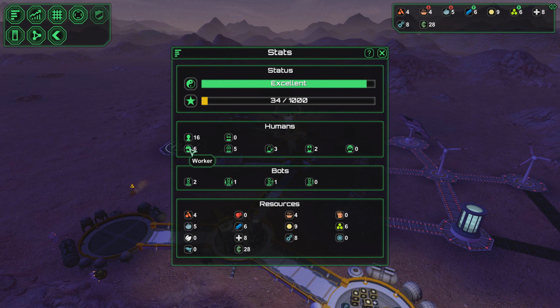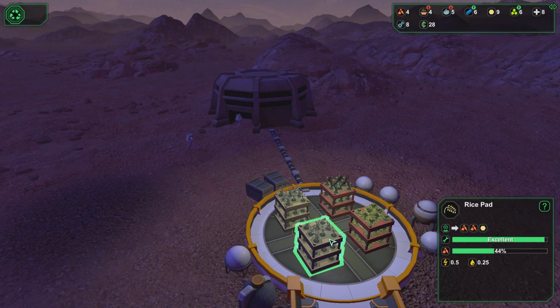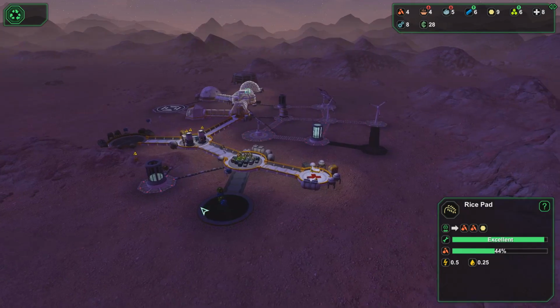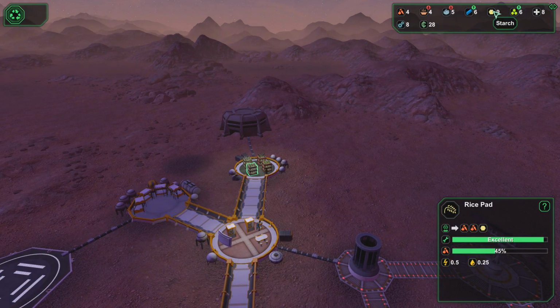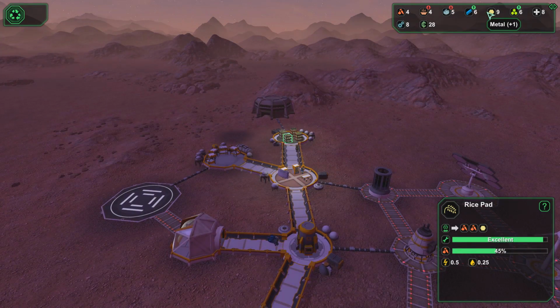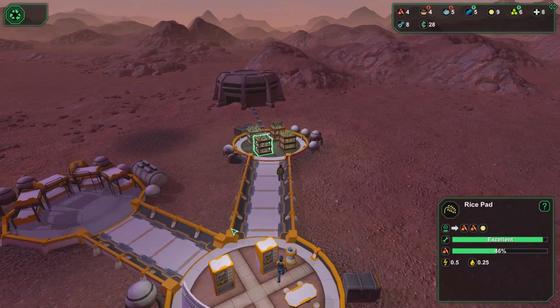I mean, we don't really need a whole lot more people right now. We've got 5 biologists, and all of these over here appear to be running really, really well. And so if I could build something down here, maybe with some high maintenance. We're producing way too much starch, so that's fine. That means that my starch supply probably doesn't need to be messed with for right now. Instead, we could focus wholeheartedly on vegetables or whatever.